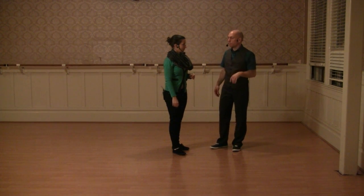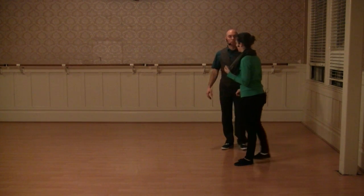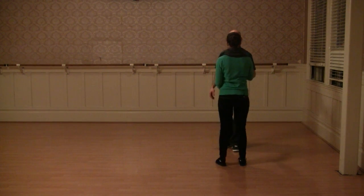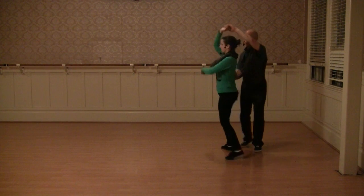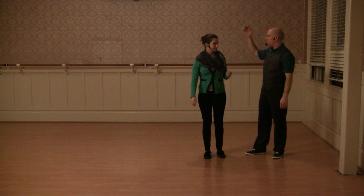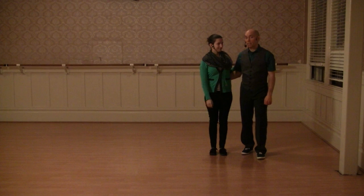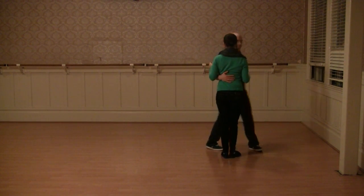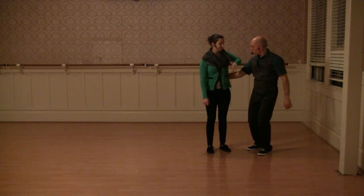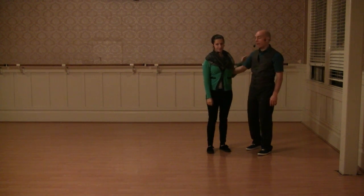And followers, we talked about shrugging your shoulder and just rolling your elbow over the leader's arm — not going too high. So if we do it from this angle straight at you, you should see Ellen's shoulder going shoo. What helps with that, leaders, is if your hand is low on the back where it should be — about here. This gives room for Ellen to go over without having to struggle, whereas if I'm higher, she has to go way higher.